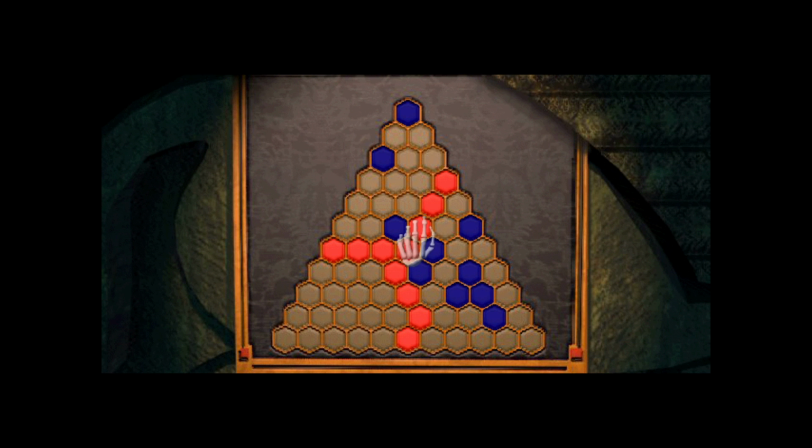pleasant. Not particularly the hardest puzzle ever if you know what to do, which I didn't, so I jumped to the hint, but also not particularly a good puzzle because of just how much time you would have to do here. What you would want to do to fix this, and you can see it in the resolution, is scale this down so you only have a smaller triangle with the exact same goal, and don't take up so much of the screen. Just put it in the middle. Maybe you have something artistic here. Just cut off this bottom part. I don't think it really would affect anything whatsoever to just have less moves.